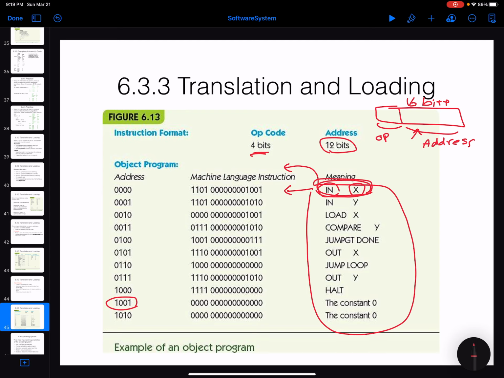This is the full program that will be stored as the object file, or the object code, and then it will be passed to the loader. The loader will be called. It will load this piece of code into memory from address 0, and then it will invoke the hardware. The hardware will execute the program. So this is finishing section 6.3, which is the end of the content for this week.